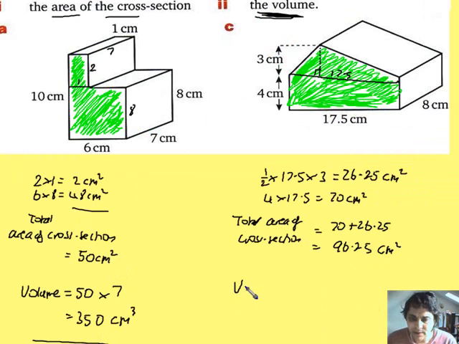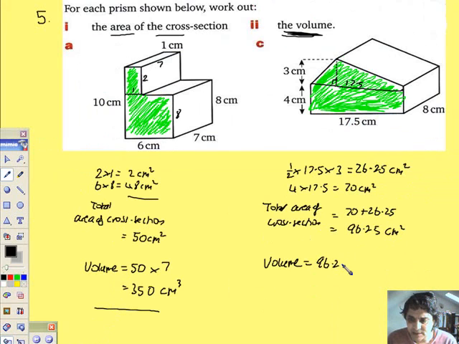We want the volume, don't we? So the volume is going to be all this lovely greeniness here, which is 96.25. We're going to multiply that by 8 deep. We've got no mixed units at all, so we can just happily multiply 96.25 by 8, and that will give us an answer of 770, and that will be centimetres cubed. Okay, there's no mixed units anywhere, so I'm really happy with that one.